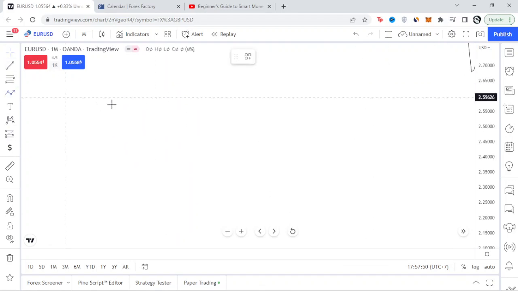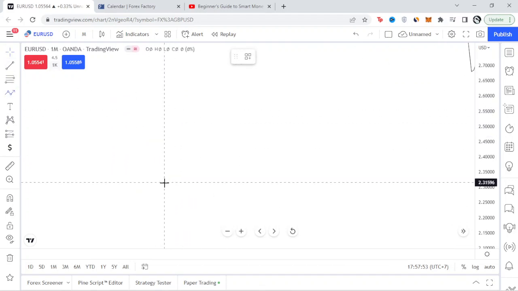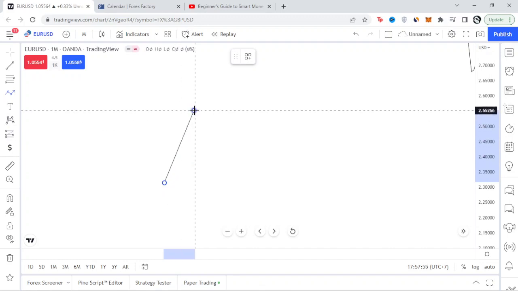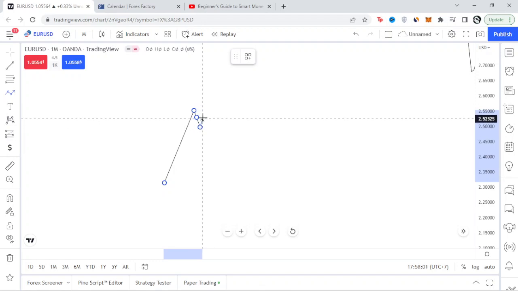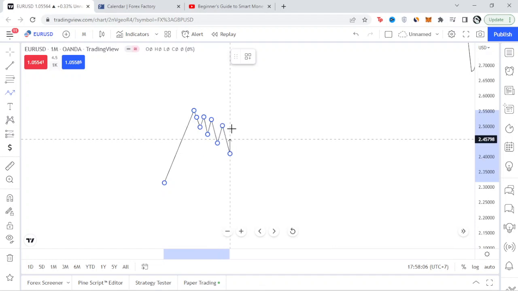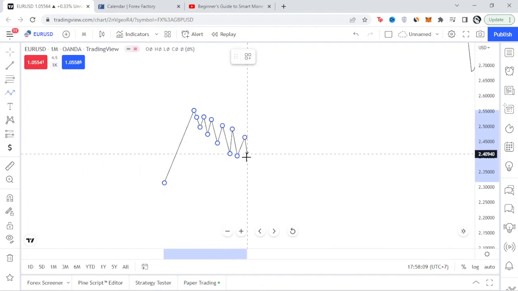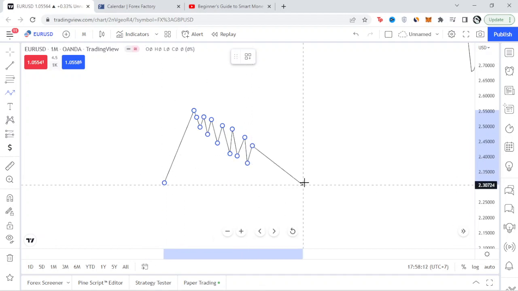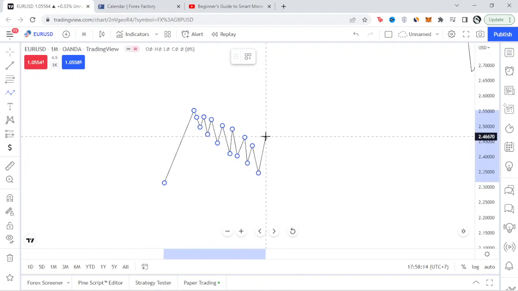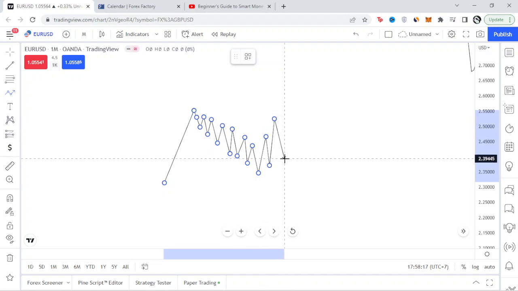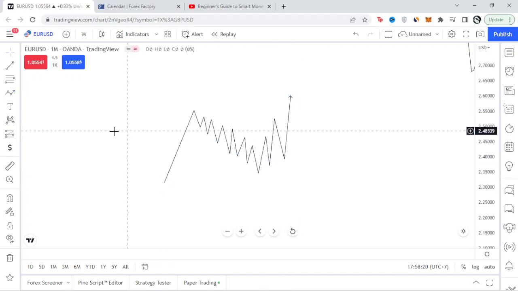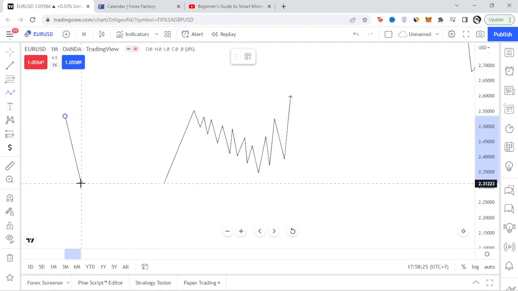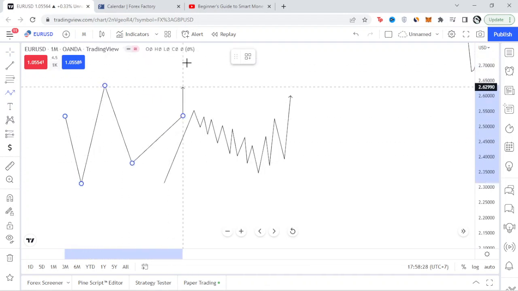Your market structure can literally come in a lot of forms, because you can have a bullish market in a bearish one. When I say in a bearish one, I mean this here is trying to look like a bearish market, like a pullback, right? Creating lower highs, lower lows, lower highs, lower lows, till we get to wherever we want to get to, and then we bounce back up and start switching directions. Are you getting there? This is how the market literally moves.